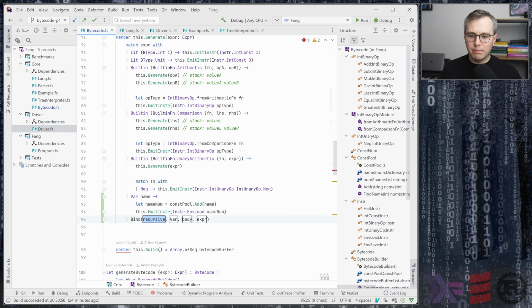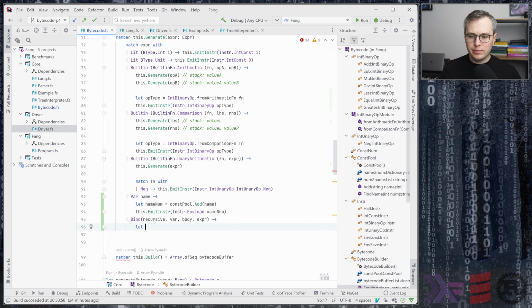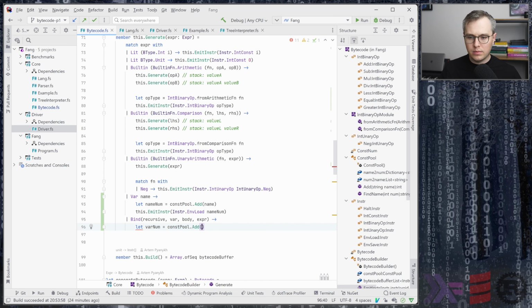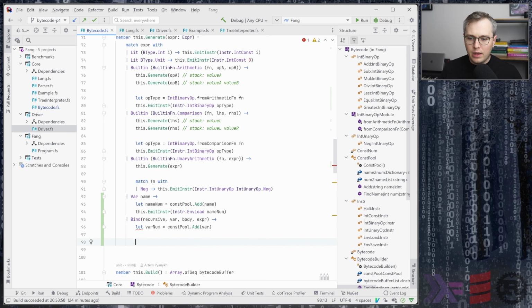Now we need to handle the bindings. And we have two cases to cover here. Let's start with non-recursive bindings, because these are easier to think about. So what we need to do is generate code for the body.